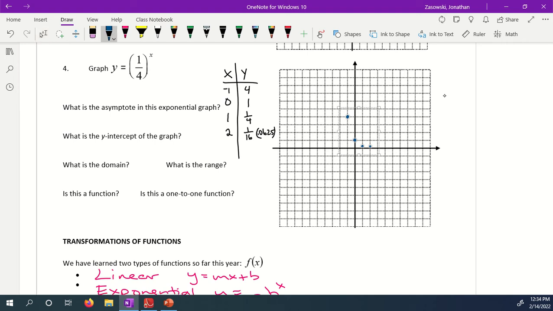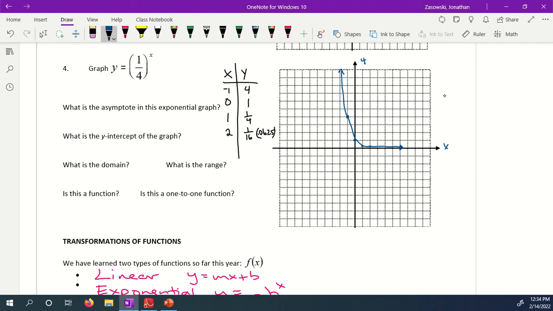So remember, at -2 it's going to be at 16, somewhere way up here. So we're heading down our curve, and then as we get to the x-axis here, we're headed closer and closer to that number. Now we don't have to go all the way to the end. We can just throw an arrowhead on here, make sure our axes are labeled for ourselves. All right, and then we can go ahead and fill in.